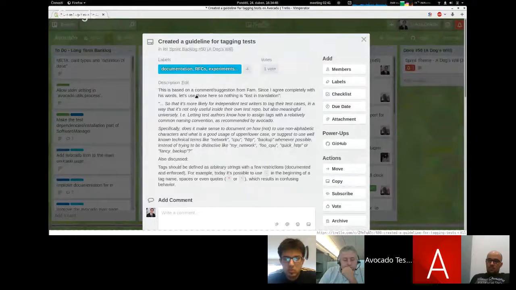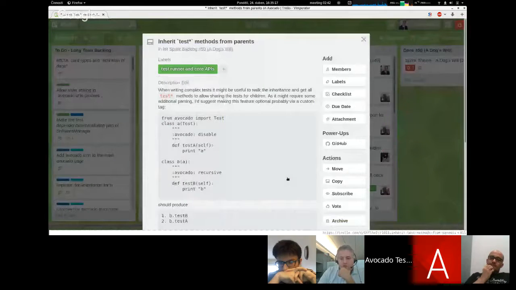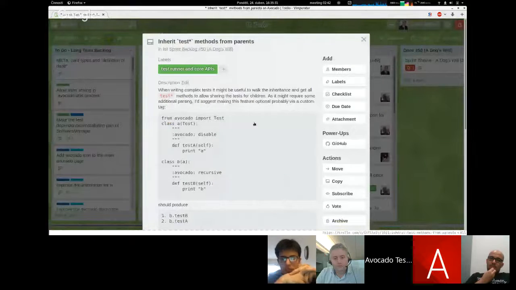Basically, you remember you can tag some tests in Avocado, like network or CPU and so on. Then you can run all of the tests and say you're interested only in network or CPU tests. This works well. Everything is smooth, but we feel like it's important to define how to tag tests properly, so it's easier to start with this feature. Users are free to do whatever they can, yes, but it would be nice if they can use guidelines, so tests coming from different repos will have the same meaning across them. Yep. Exactly. Thank you.